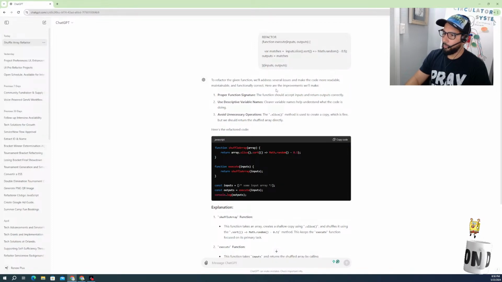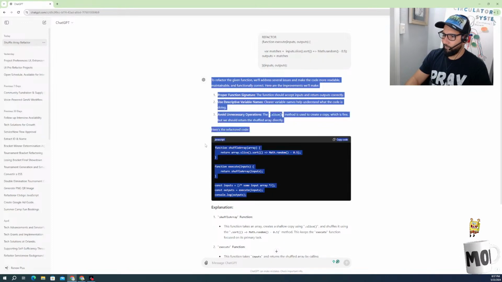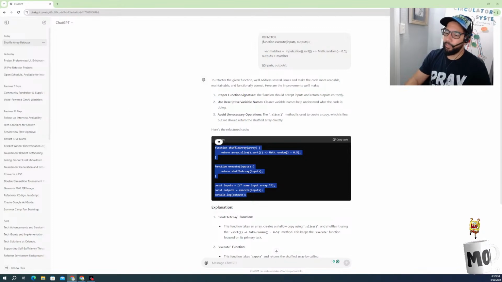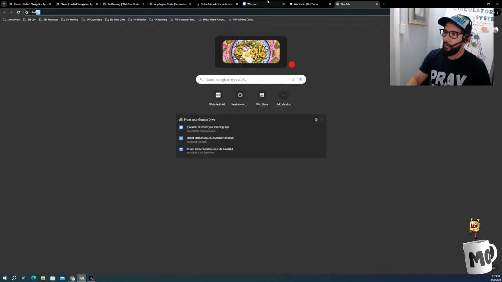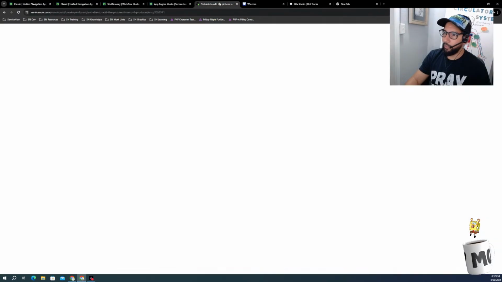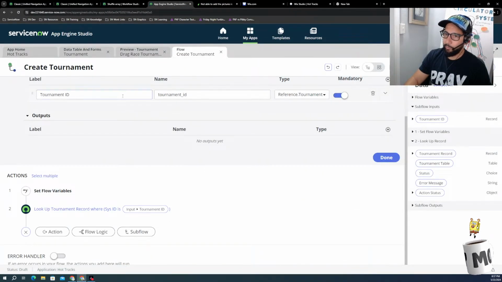Proper function. Avoid unnecessary slice methods, copy with shuffle. That will definitely help in this.